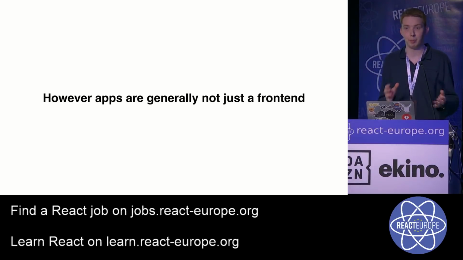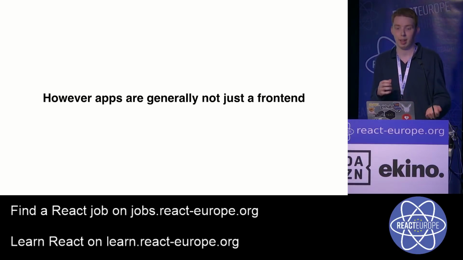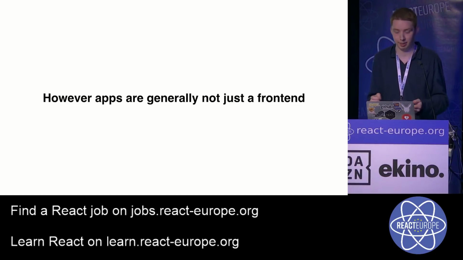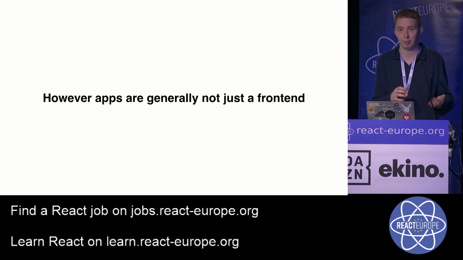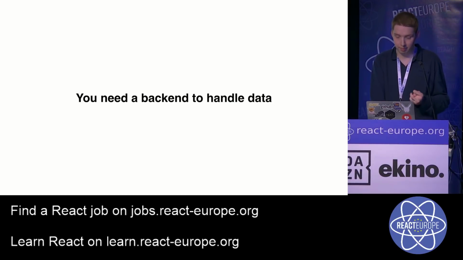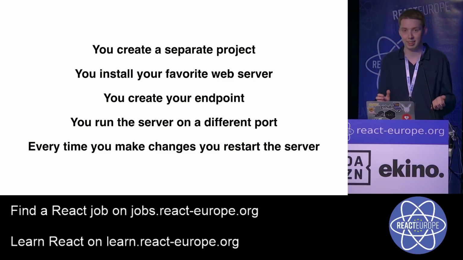Except if you build your own personal website, for example, and some other use cases, you generally want something else too. For example, like a contact form. You can't build a contact form with just a static website. So you need a backend to handle your data, right? So to handle the forms, for example. And let's go over how that generally works.